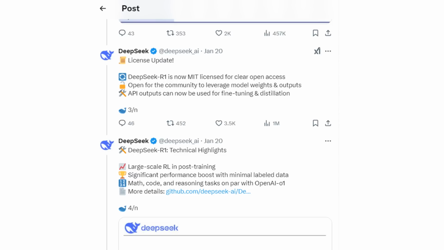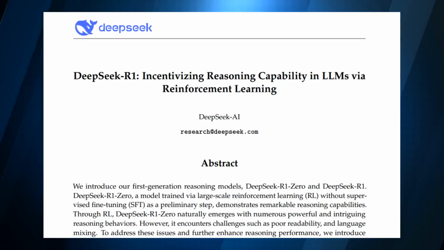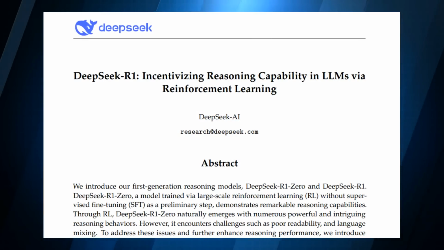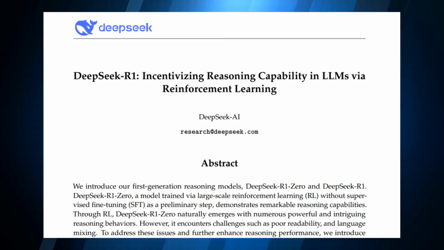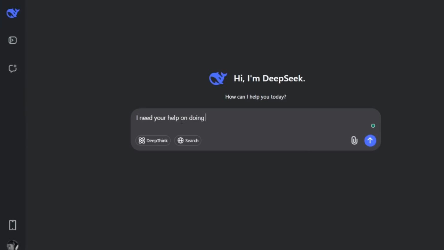Now, along with the distilled models, the cool thing is obviously that they've released the DeepSeek R1 model. It's MIT licensed, so you can basically use it for the things that you want to use it for. They're even allowing you to take outputs from this and use them to train other models. So if you've got your own model that you want to train using the outputs from this, that's okay. Now, along with the model, they've also released a paper, which I'm going to go through and talk about some of the techniques that they used to get this model to be so good. And we'll have a look at how you can try it out both in the DeepSeek chat interface and also later on in code yourself.